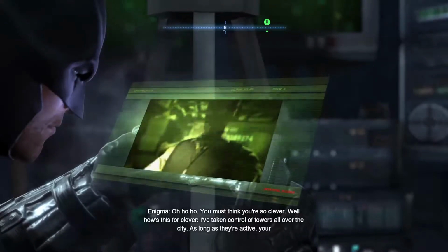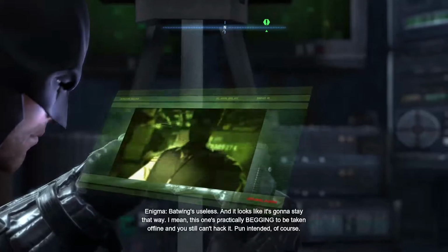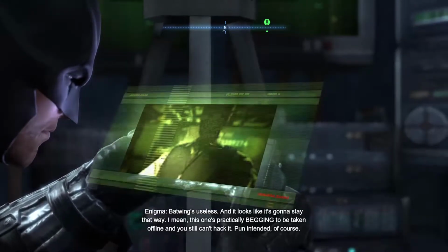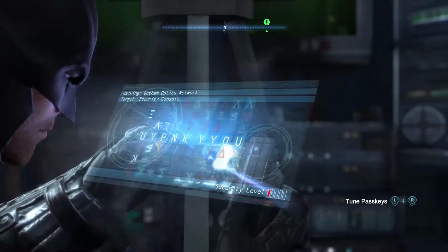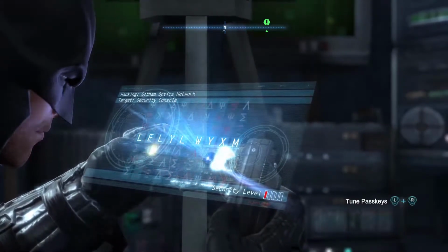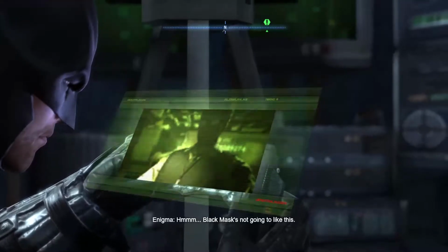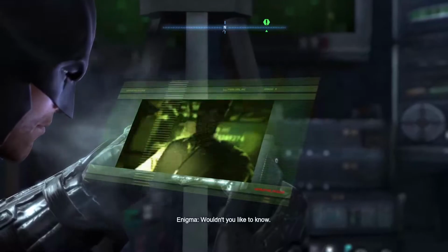Taking control of towers all over the city. As long as they're active, your Batwing's useless. And it looks like it's gonna stay that way. I mean, this one's practically begging to be taken offline, and you still can't hack it. Pun intended, of course. Black Mask's not going to like this. What are you talking about? Wouldn't you like to know?